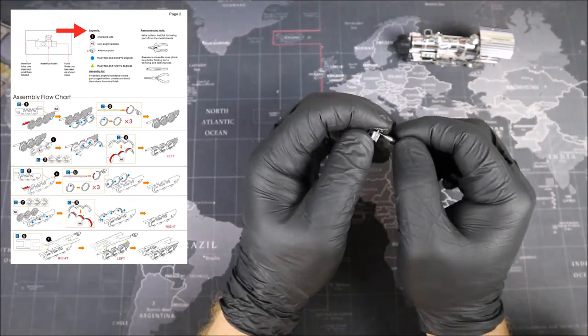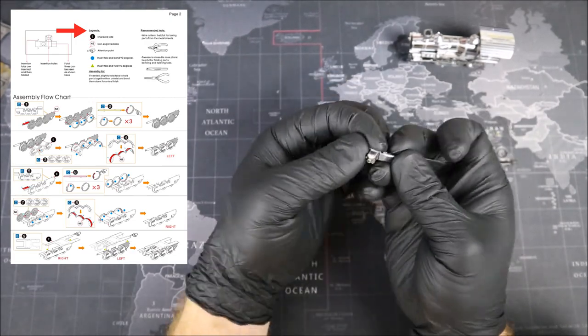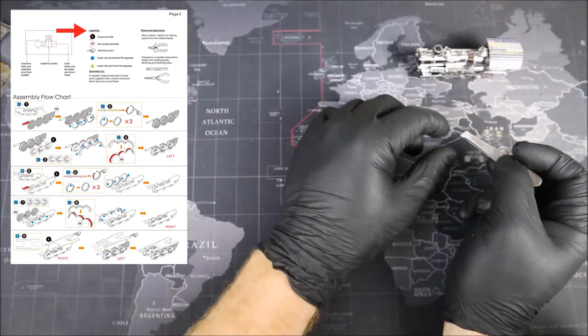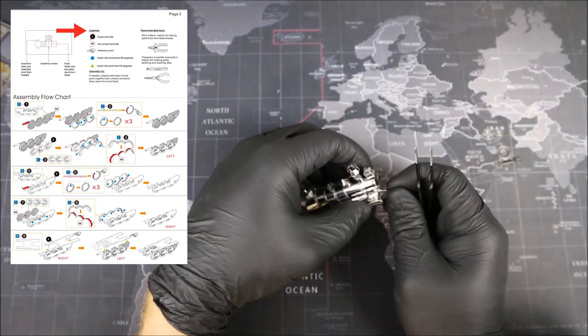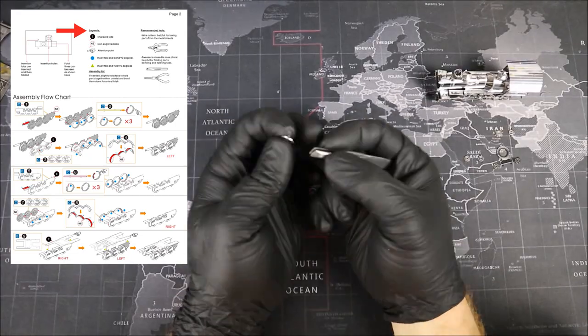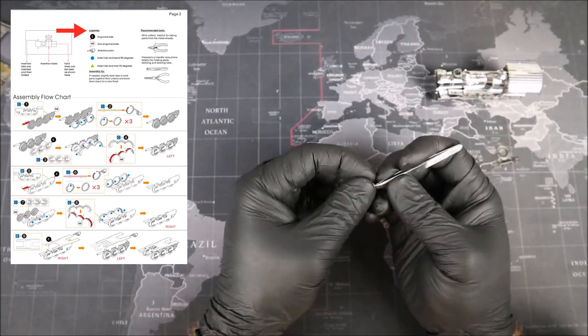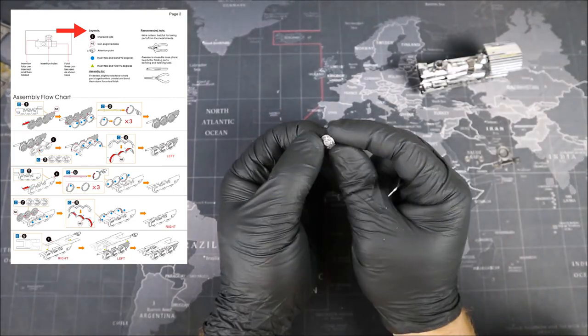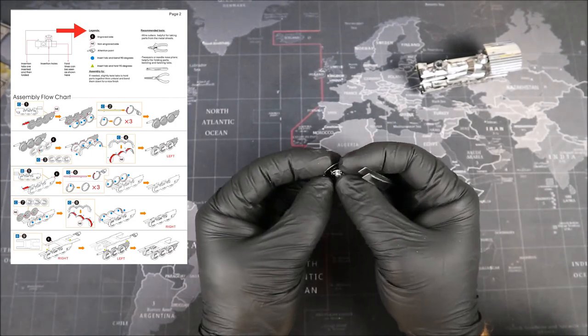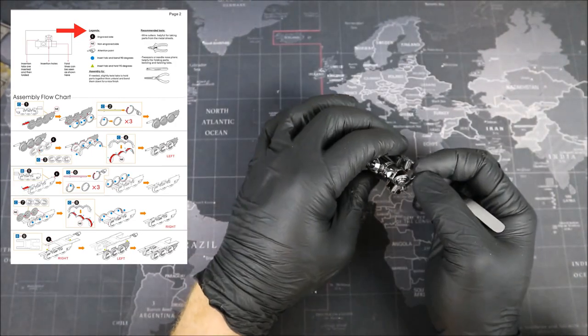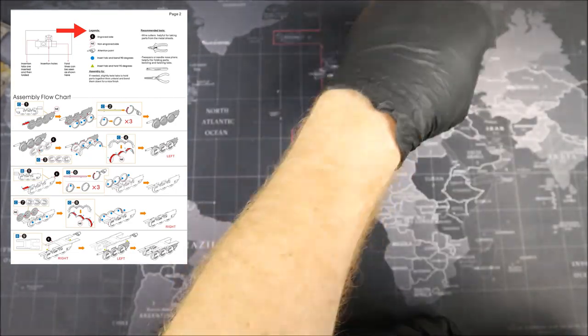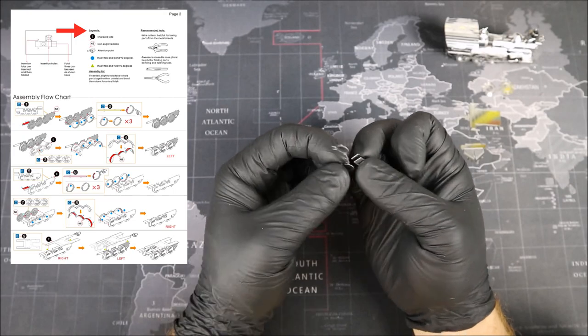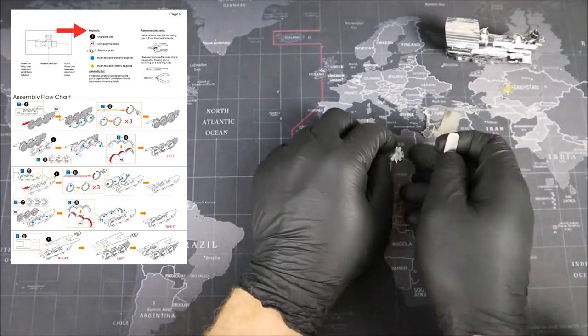Next, we have our circles and our triangles. Groovers, these are scattered through all of our instructions and for good reason because they tell us what to do with our tabs. Now, Groovers, I always recommend following the instructions first and then after building going over your model again if you see any tabs that you think may look a little bit better a different way, doing it then. But what do you do when you see a circle? Well, every single time you see a circle you want to take as much of the tab in your tweezers as possible and then bend it down 90 degrees. When you see the triangles you want to take as much of the tab in your tweezers as possible and twist it 90 degrees. Both of these are great ways for securing your pieces. But again, Groovers, always make sure to follow the instructions first. Then afterwards, experiment with different bends to see what looks a little bit better.